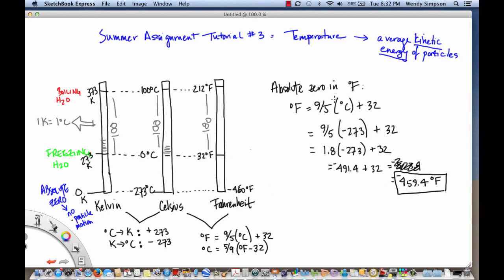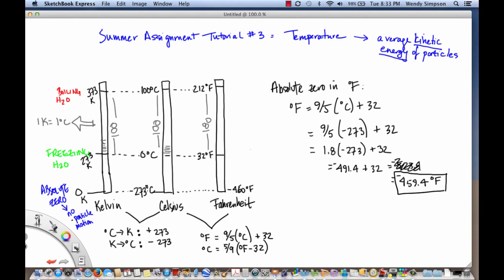But this is just an application of going from Celsius to Fahrenheit. And it's kind of a pain in the butt, I'm just going to be honest about it. You should be aware of how to do it. However, it isn't something that's really absolutely necessary in chemistry, because basically, in science, we work in the metric system. So we're working in Celsius for the most part. And sometimes we're already in Kelvin, but if we're in Celsius, it's super easy to go to Kelvin and vice versa. These are really the two temperature scales we're working with in chemistry.